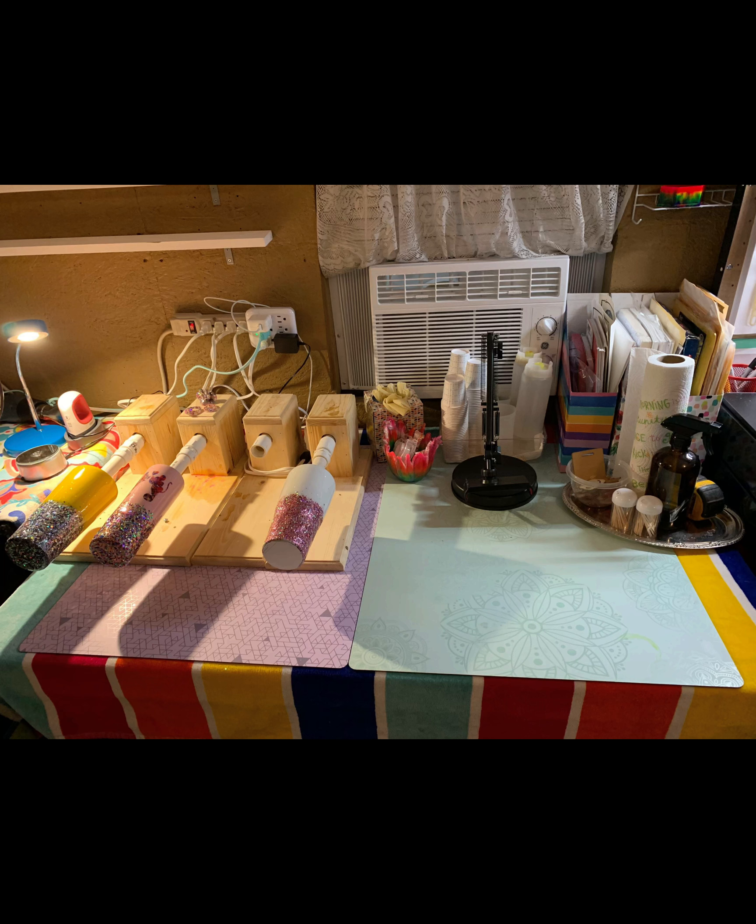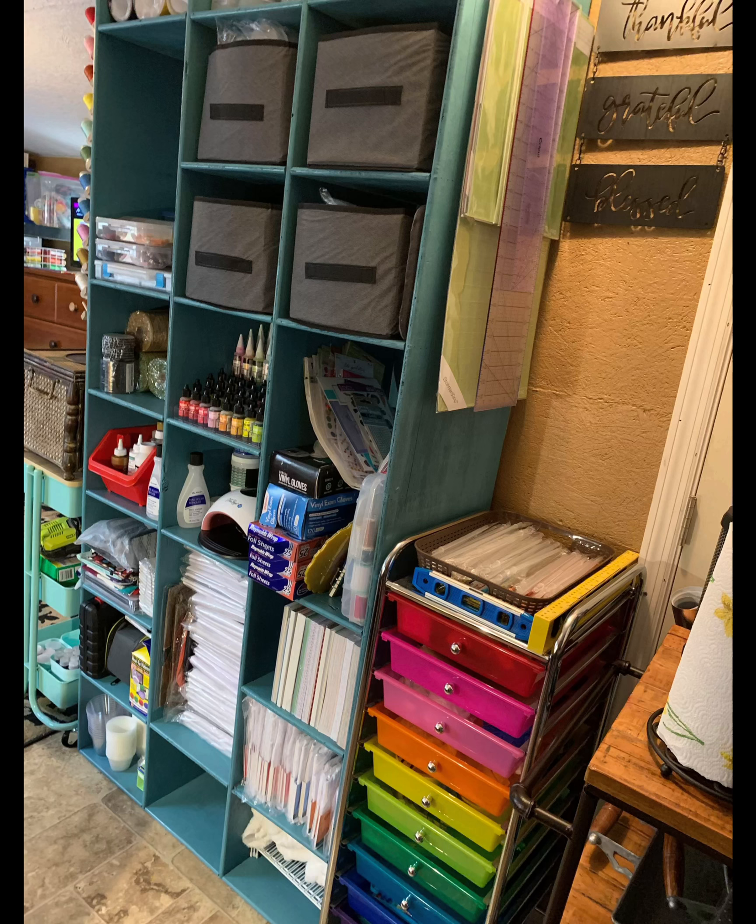This is where I do my cup making. I have my four turners — I just ordered a couple more because I'm really doing a lot of cups lately. In the back left there's a little mini press — that's the little tiny one that Cricut makes. I've got two of the big giant heat presses and also the big Cricut one. Me and my husband made this blue shelf right here. When he suggested it, I thought it was just going to be big and bulky and in the way, but man, oh man.